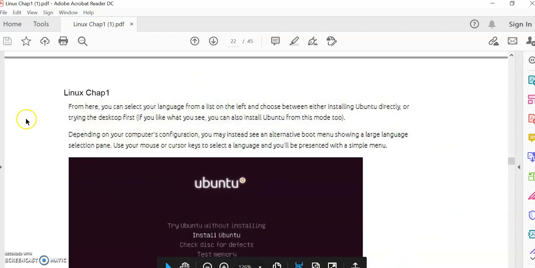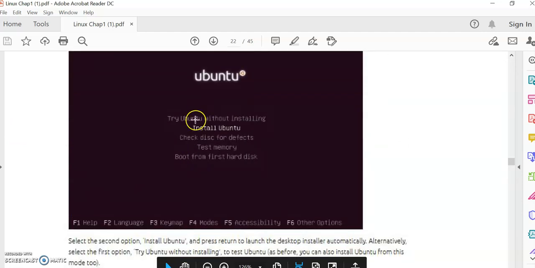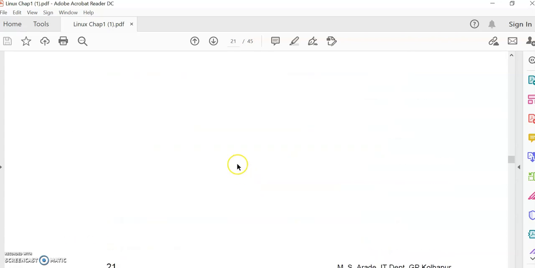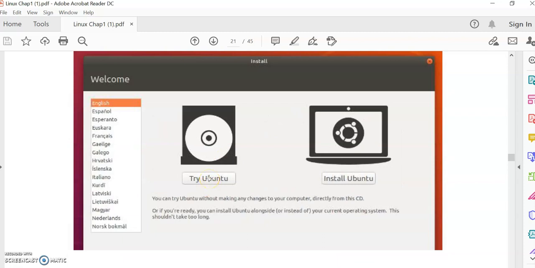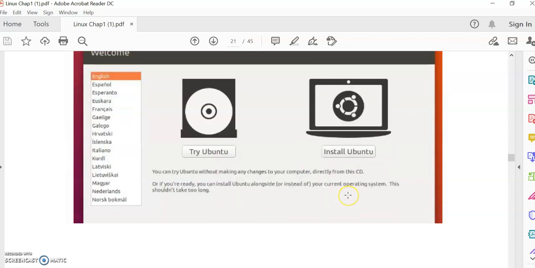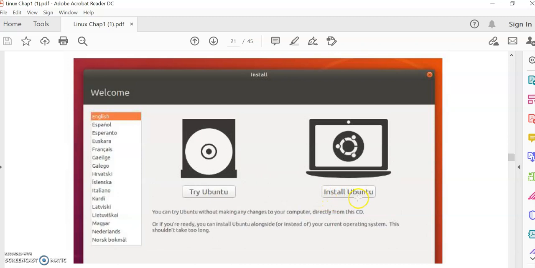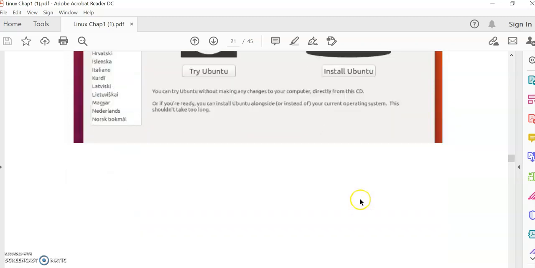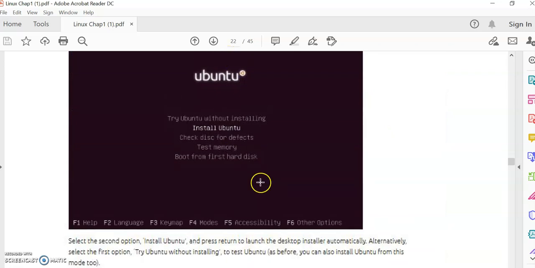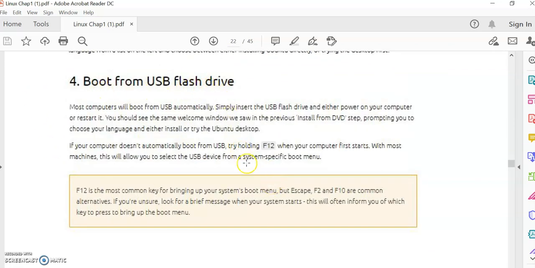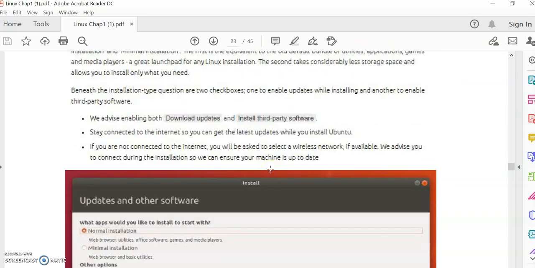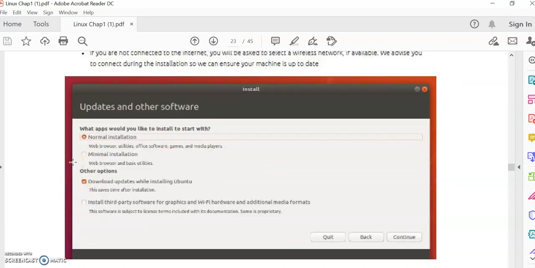So we have selected install Ubuntu. Now here you can see again it is showing try Ubuntu without installing and install Ubuntu. When should we go with try Ubuntu? Suppose I want Ubuntu only for work for 5 to 10 minutes or for today itself, and after that I don't want Linux on my system, then I can go with the try Ubuntu option. Otherwise, if I want to use Ubuntu as an OS every day, then I will go with install Ubuntu. Okay, then see, install Ubuntu, boot from USB flash drive. Okay, prepare to install Ubuntu.